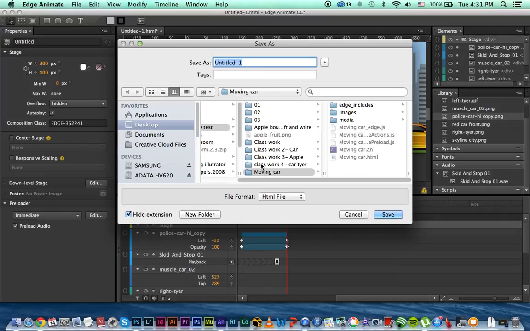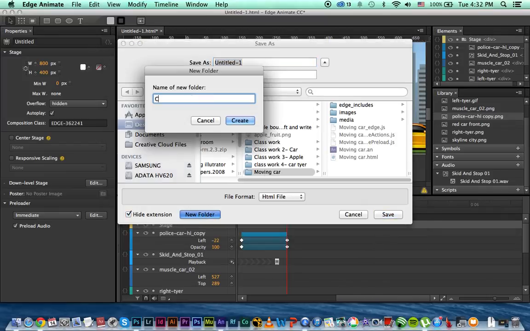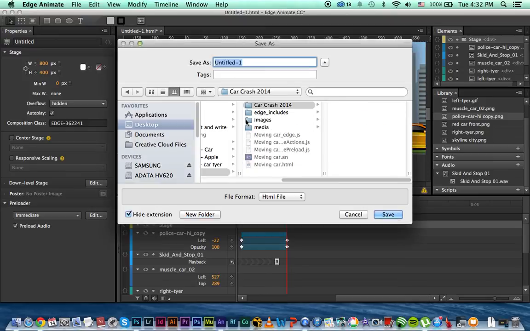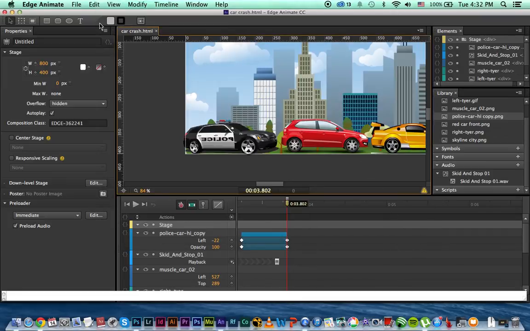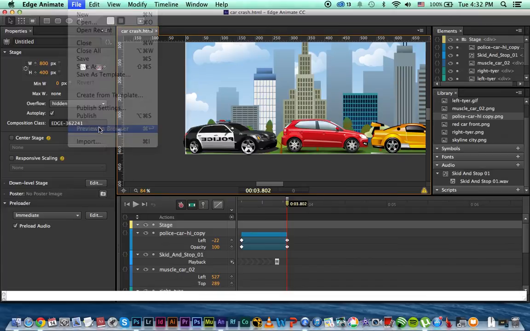I'm just gonna add a new folder. Car crash 2014. Just gonna create car crash, save, and right now if I go to file and preview in browser, I should be able to see that.